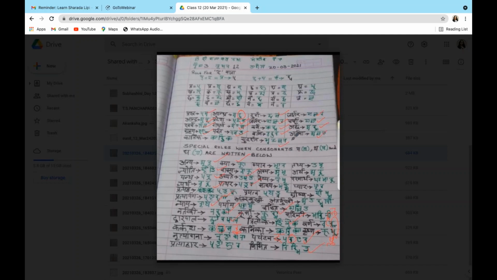I would just request you to leave a little space between the words so that in case there's a correction, it can be drawn there or marked on the same sheet. If you could leave a little space while writing the words, that will be helpful for us to mark.